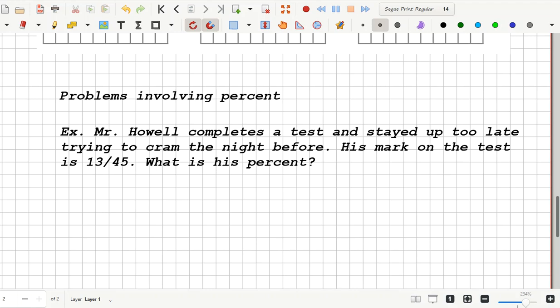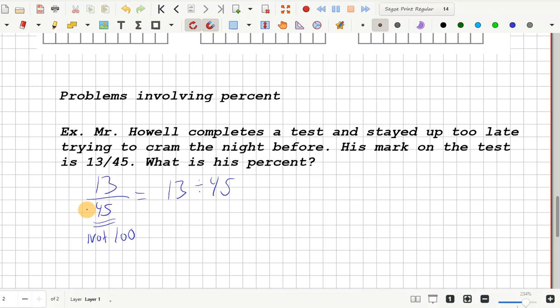Okay. The easiest way to do this is just use a calculator. Because all we're going to do is take 13 out of 45, and every fraction question is actually a division question. So that's like 13 divided by 45. And this is an easy question to do in your calculator. It's hard to tell the percent because the bottom is not 100. If the bottom is 100, then you can just say the percent right away. That would be 13%, but it's not 13% because it's not out of 100.